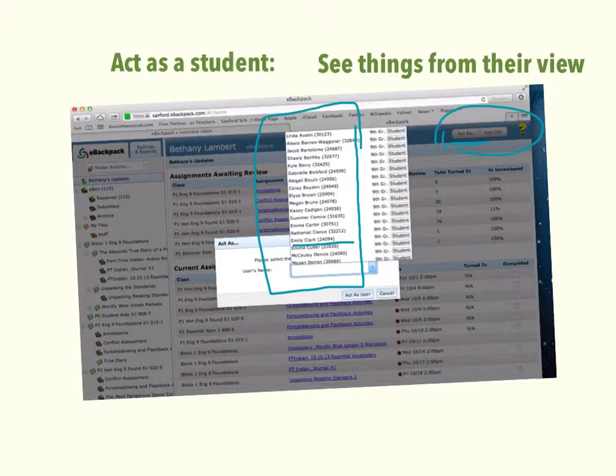If you're just trying to see what an assignment looks like to them, you can click on any and click on Act As User. This will allow you to see the student point of view, which is awesome when you're trying to figure out maybe what your assignment looks like to them or if the formatting is okay, and it's okay to bounce back and forth from student to teacher.